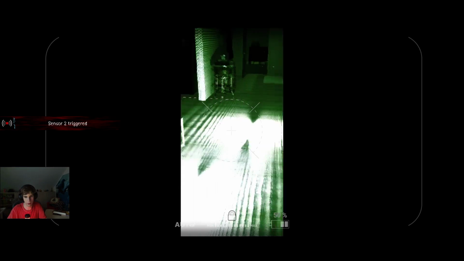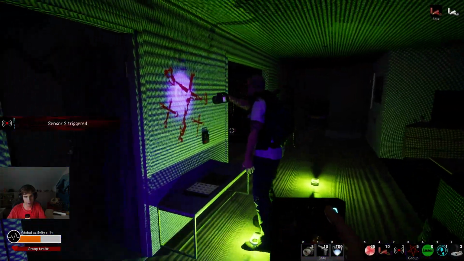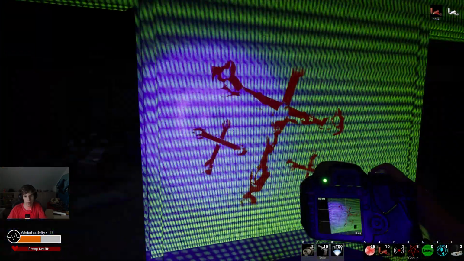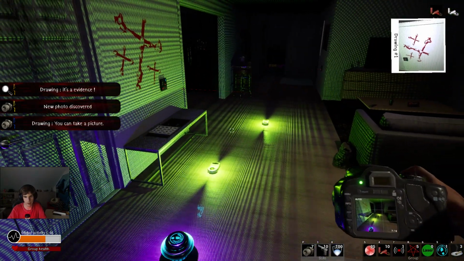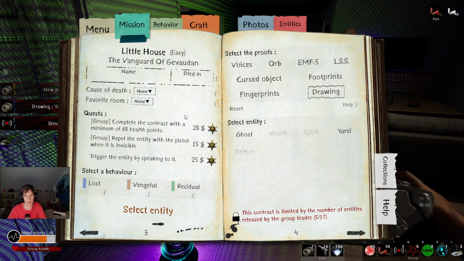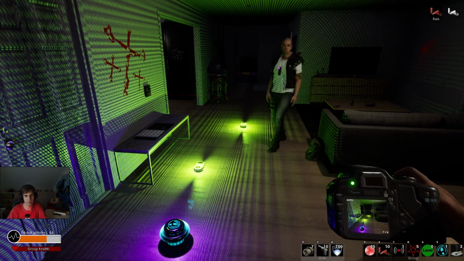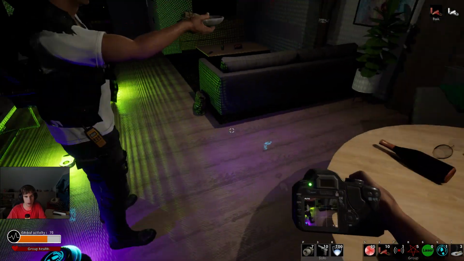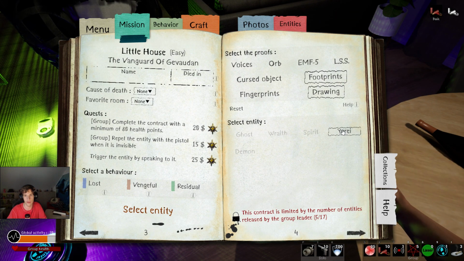Sensor. Oh yeah, this is the ghost room, definitely. Oh, that's a drawing. A drawing, it's evidence. Filling that into my evidence drawing. Either ghost or Yurei already. Oh, there's a footprint. Footprints, yeah. It's Yurei.